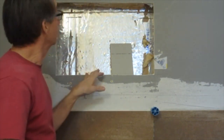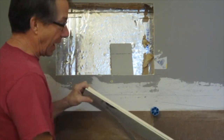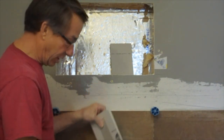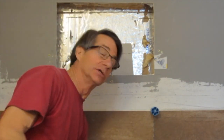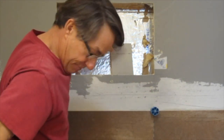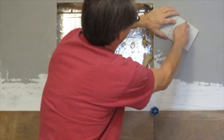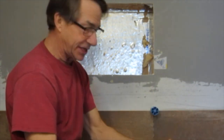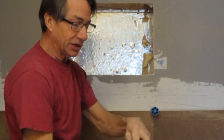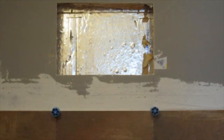So I've cut my hole, I've cut my pieces and measured. At the bottom I'm going to have a piece of half and a piece of quarter. Here's how this stuff cuts — it's just like that. The edges are clean; it's not like drywall where you have to go back and scrape and clean everything up.